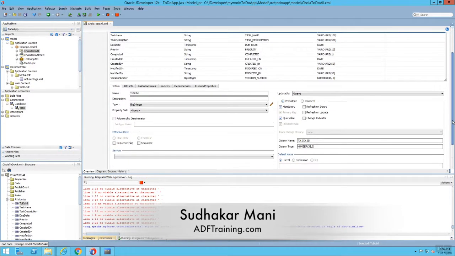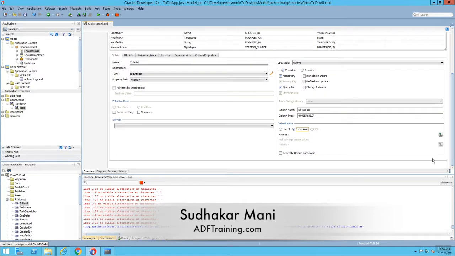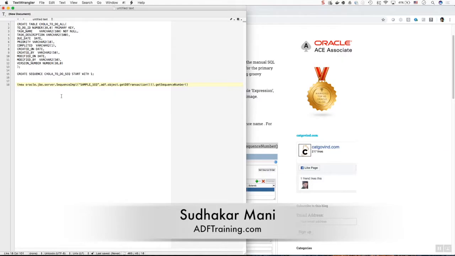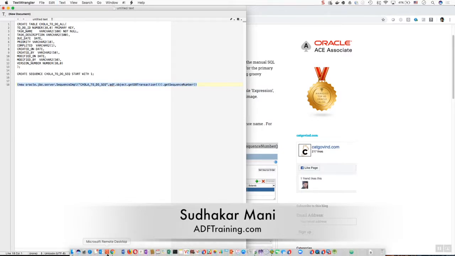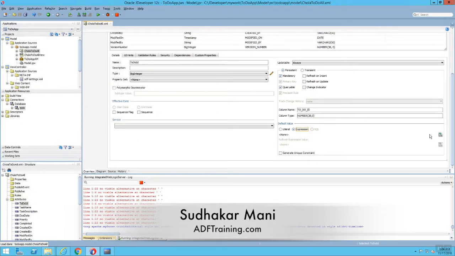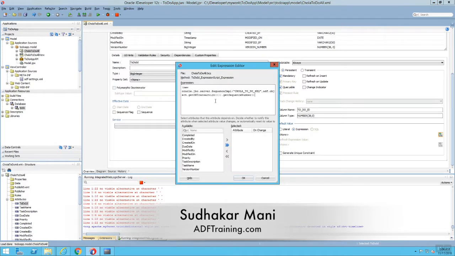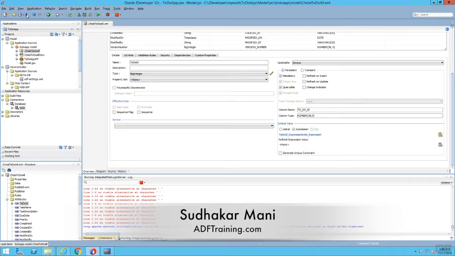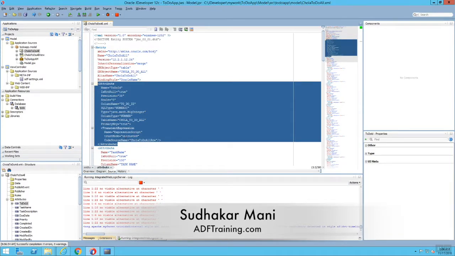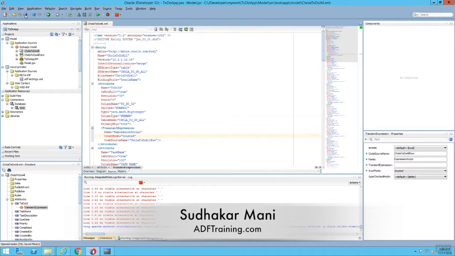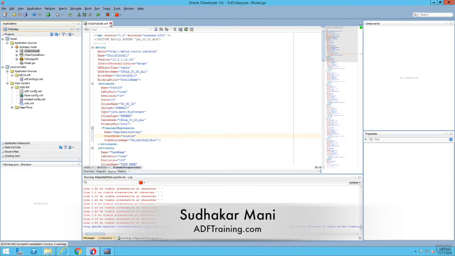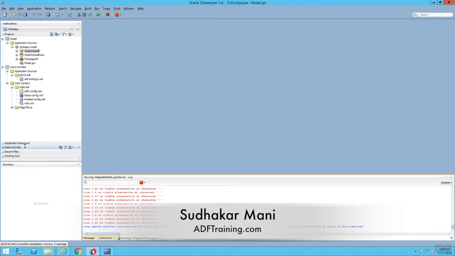For creation of to-do, we'll have to put an expression. Okay, so my model layer components are ready. It will be exposed in the data control.